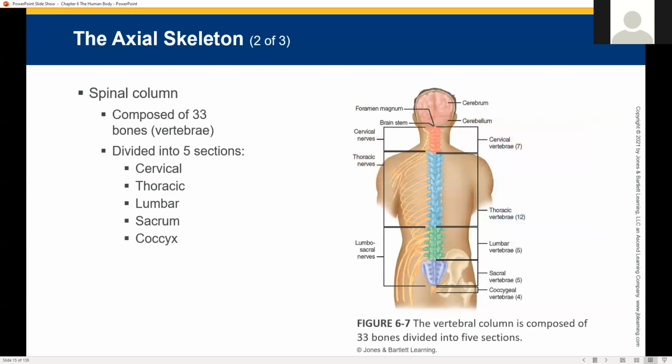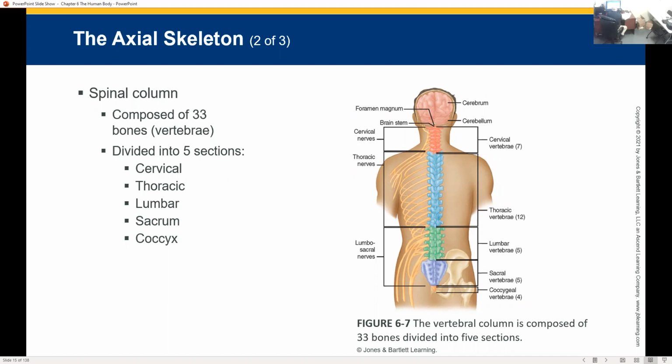All right. This is very important also. You'll see this forever, and I'll go ahead and tell you, you'll probably have to name this, or they may ask you on a test question how many cervical vertebrae there are. So anyway, there are 33 in the spinal column. So you've got 7 cervical vertebrae, 12 thoracic vertebrae, 5 lumbar vertebrae, 5 sacral, and 4 coccyx. Now, the sacral and the coccyx are both fused, so they don't move very much. But the other part of the spinal column allows you to move and turn. So again, this is very, very important.